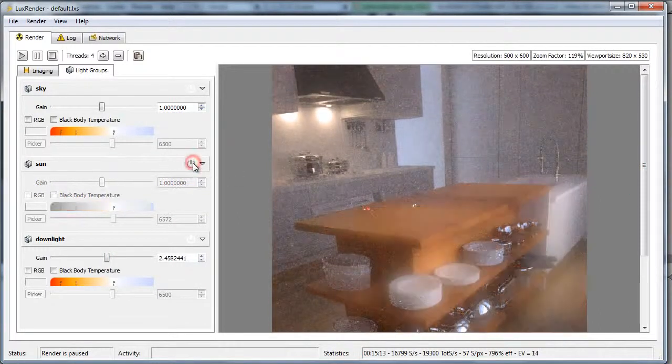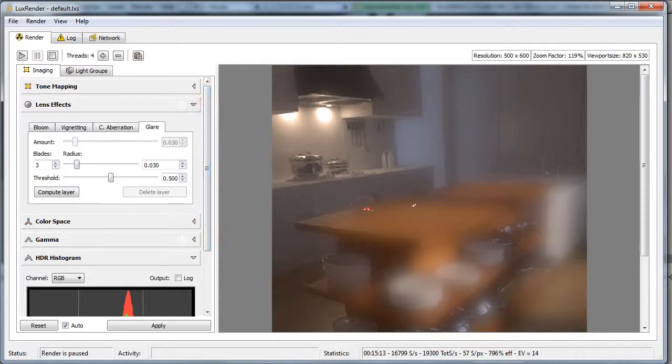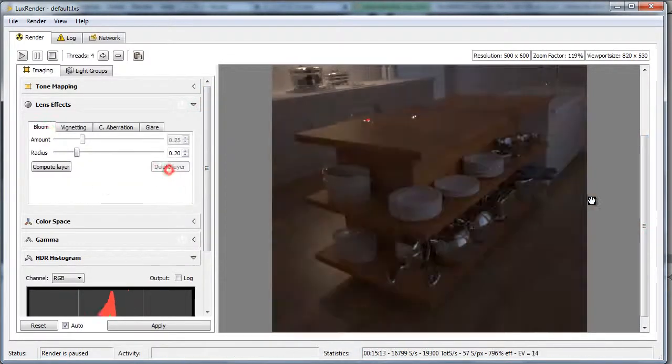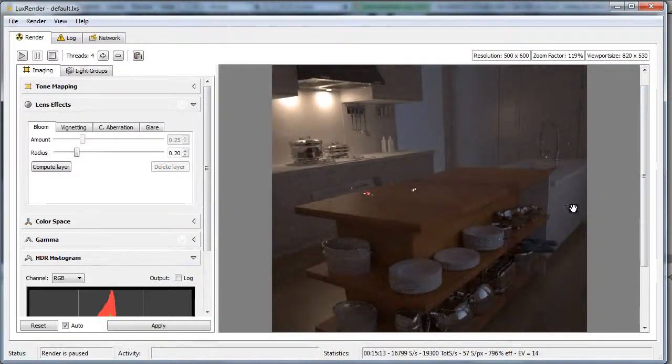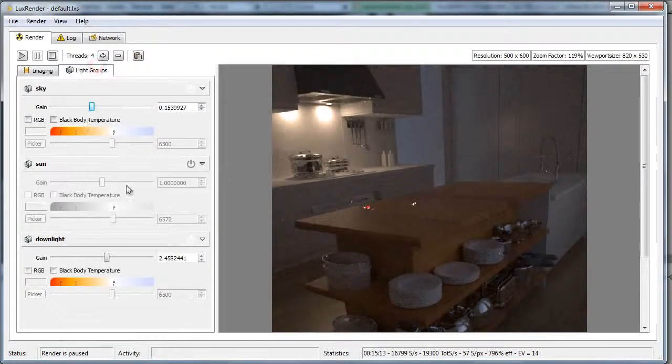So if I turn off the sun and I decrease the sky to something like that, and I might just turn off this horrible bloom effect. You can see it doesn't look right. If the sun's not there, the bloom just looks horrible. Let's just delete that. Okay, there we go. Yeah, so now it sort of looks like you've changed the whole scene from being sunlight to looking like it's at nighttime, and you've just got those sort of downlights happening, which is kind of cool.